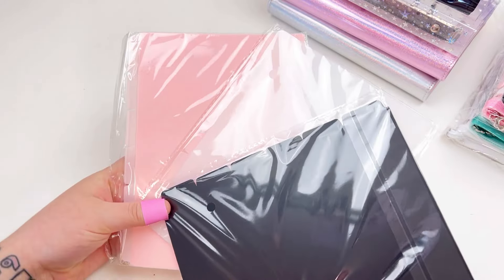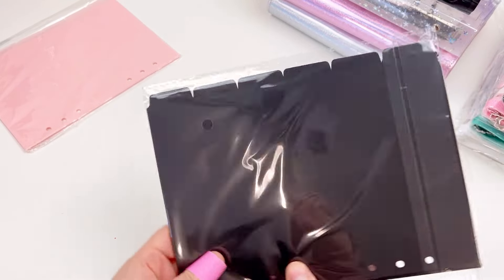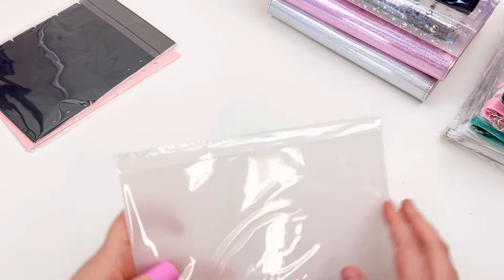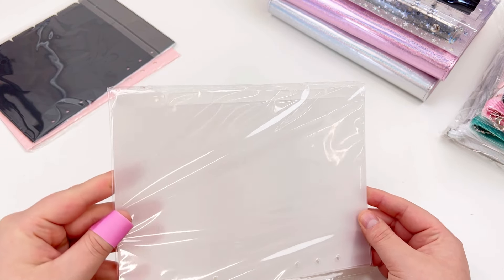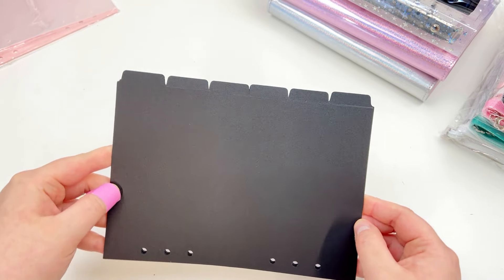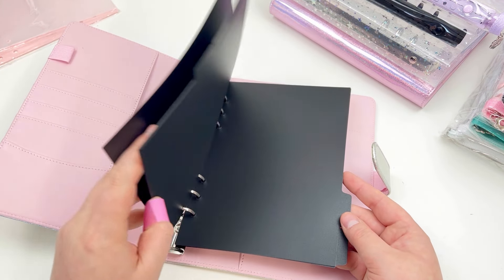I want to know which one is your favorite. If you're ready to take your organization seriously, get in on some of these dividers. There are six tabs so you can organize by function, style, color — you name it. I forgot to record the sticker sleeves, but I'm going to leave the link down below for our sticker storage solutions so you can go and check them out.